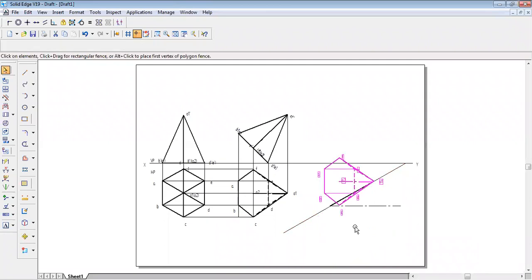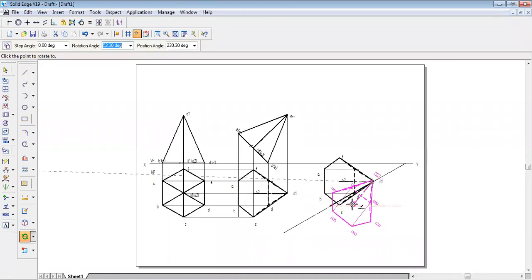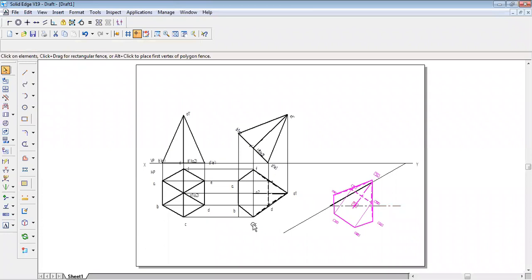Then I'm going to rotate this. I need to select the center of rotation, then click the point to rotate from. I'm going to rotate from this point, and I'm placing this point in such a way that it touches my new locus.